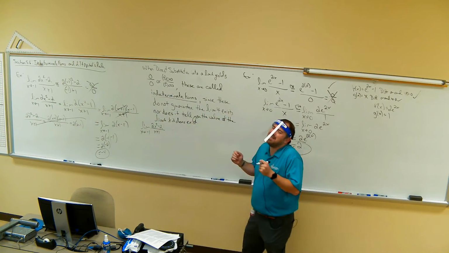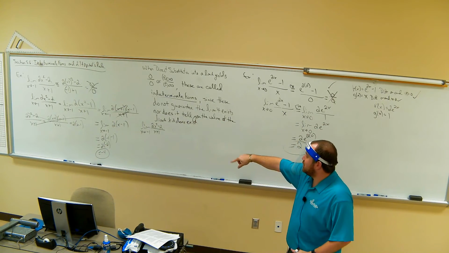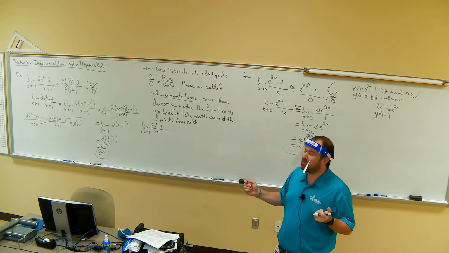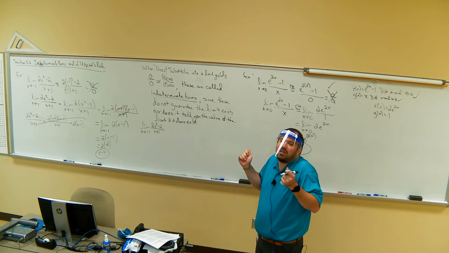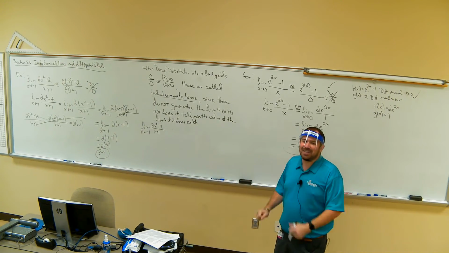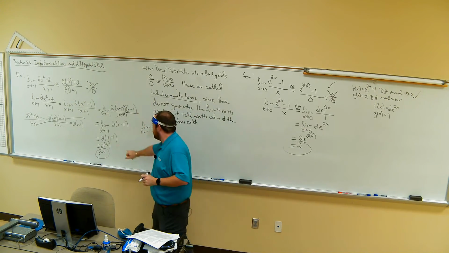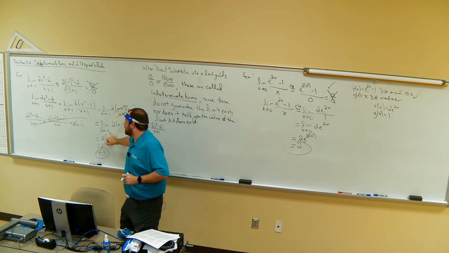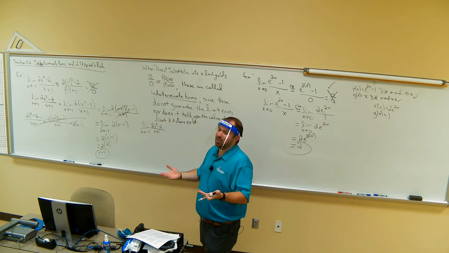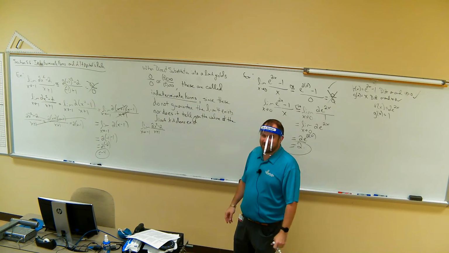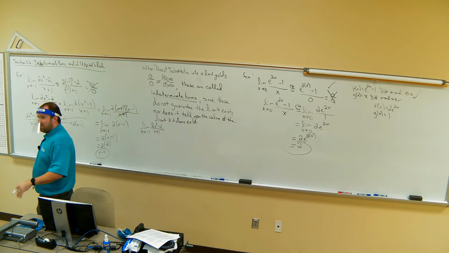Well, the graph depends on what you're graphing it with. If you look at the graph of 2x minus 2 and the graph of 2x squared minus 2 over x plus 1 on your graphing calculator, it's going to look exactly the same on the screen. But if you go into the table, you'll see a value for 2x minus 2, and you'll see error for the original function. The reason it looks the same is just because of the size of the pixels.